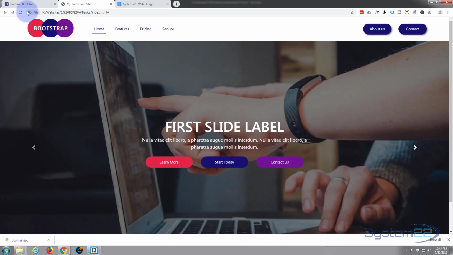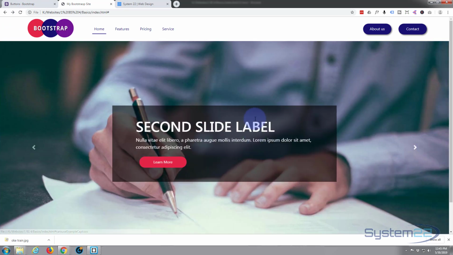Back to our site, refresh, have a quick look on button 2. There we go. So we've got that. Now we've got our little button there. How about if we push this button over to this side? We've got our text aligned to the left, or you might even like that yourself. That's entirely up to you. We've got a little bit more padding or margin on this one, but we could always add a little margin to the side of here if we wanted to, or a bit of padding to the side of here if we wanted to pull it in line there.